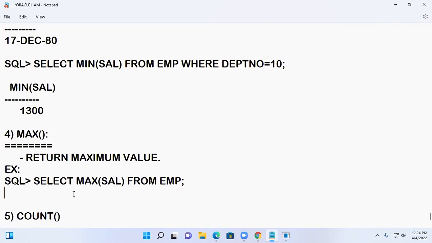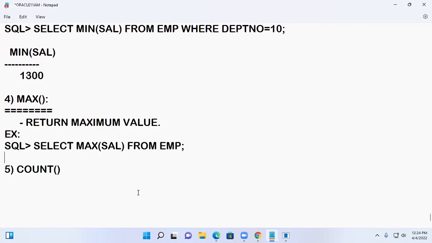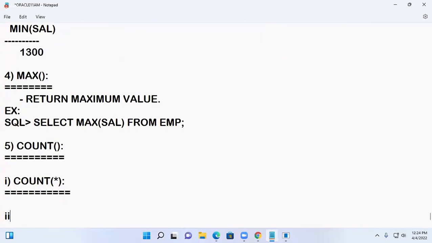Right. And the next one is called the count function. So this is somewhat important. Observe. The count function is classified into three types, guys. The first one we call count of star. And the second case is count of column name.